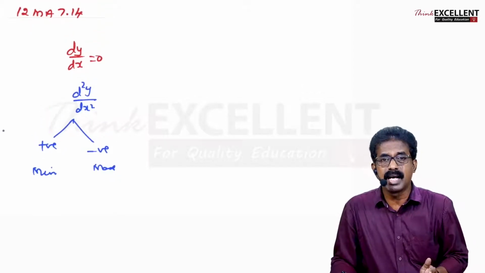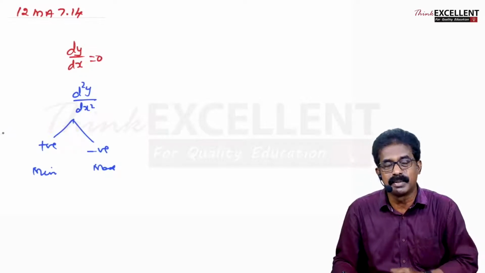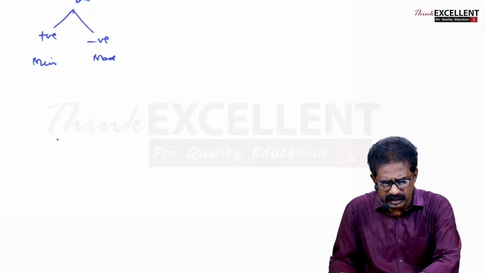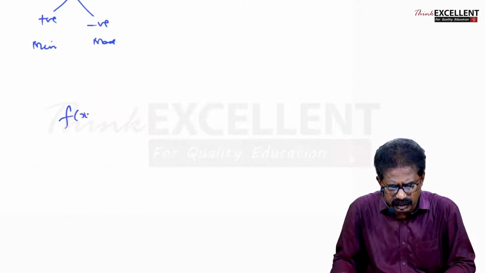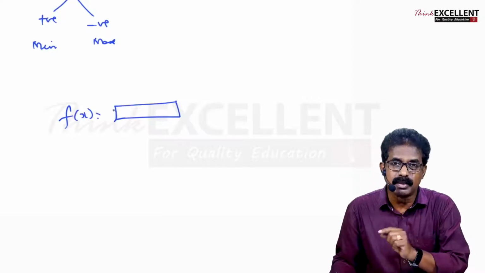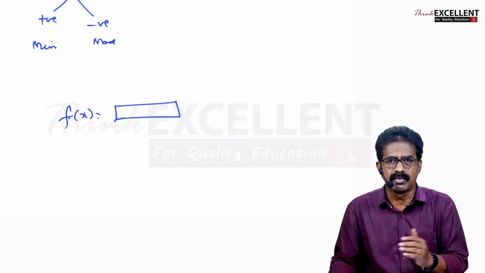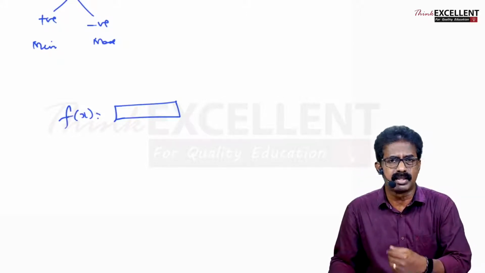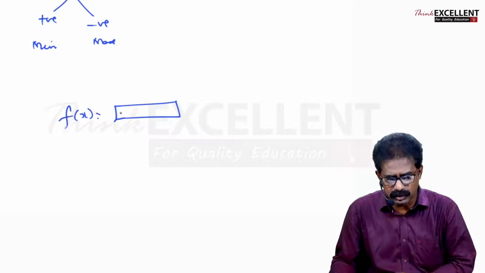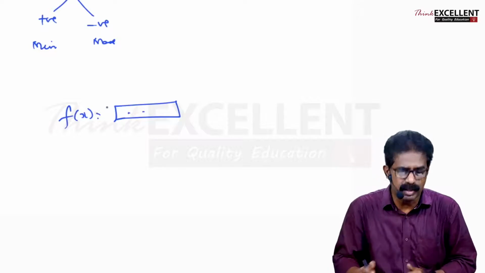So in today's class, I'm going to teach some of the applications of maxima, minima, some statement sums, very important. Only thing, you frame the equation. Once you get a function, function of x. But remember, function of x means only x must be there. You should not have any other letter, right? Single variable, function of x or function of t or function of a, function of y, whatever it is. But it must be a function of a single variable, okay? So you should not have 2-3 variables here. So convert it into a single variable, that's very important.